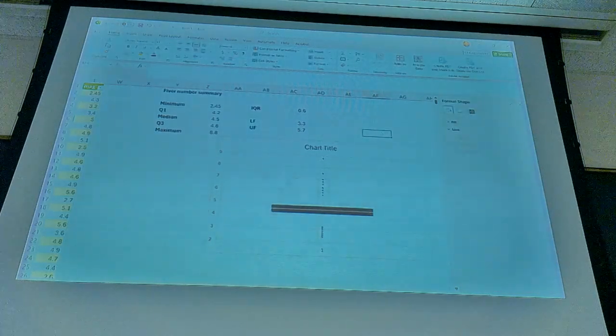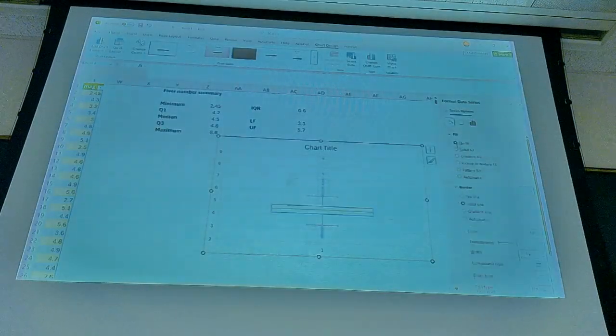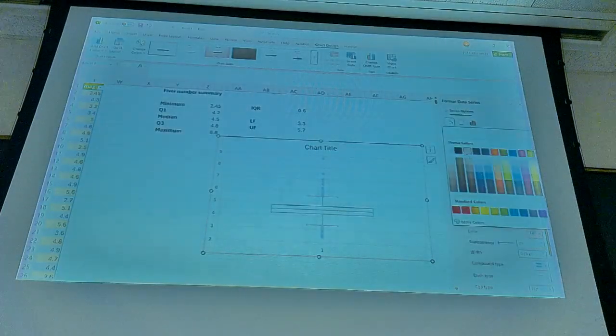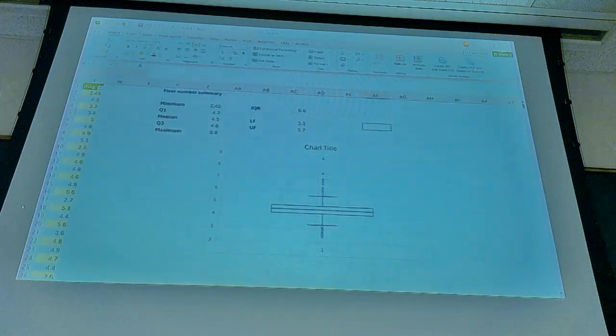Yeah. So I made the lines a little bit lighter so that it's easier to see the median line. I could do no fill. I think that's probably the best bet. No fill, make it a solid line, and make the line color black. That's probably the best view, right there.